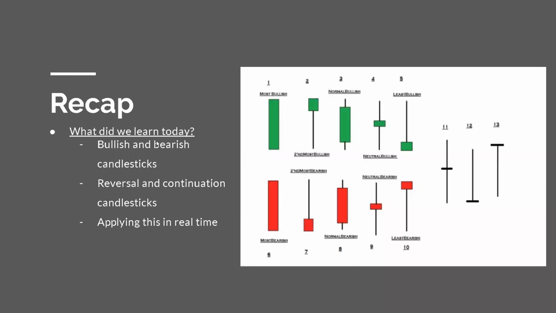So today's summary, we talked about bullish and bearish candlesticks, reversal and continuation candlesticks, and applying this in real time, right? If you can identify candles, you can essentially apply it to your trades, basing it off of determined levels and determining what the trend is and what the candles are doing. You can apply it to your trades, right? Being able to understand what these candles mean, what the wicks mean, what the bodies mean, it's all very important because in technical analysis, you have to be able to understand what buyers are doing, what sellers are doing.